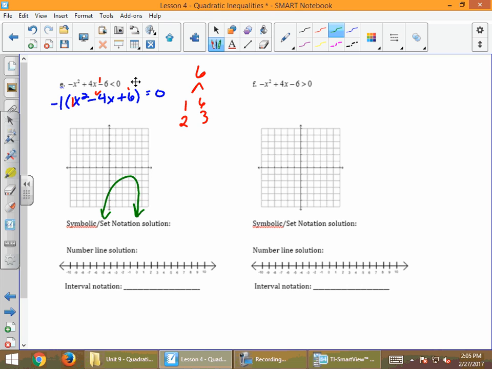But if we look back at our inequality, where are we looking, above or below the x-axis? Below, because it's less than. And what do you notice about the graph? The whole thing is below the x-axis. That means any single x value we plug in, if we take 100, 1,000, 2, negative 5, whatever x value, we're going to get an answer that is less than 0, below the x-axis, that is negative.